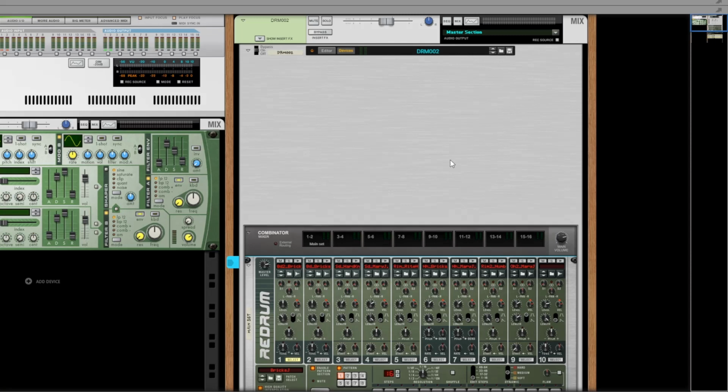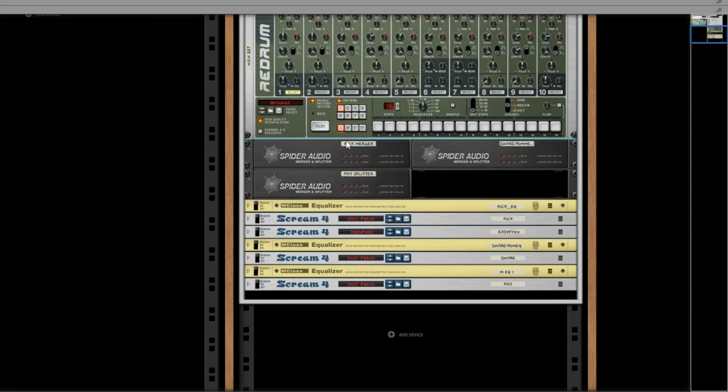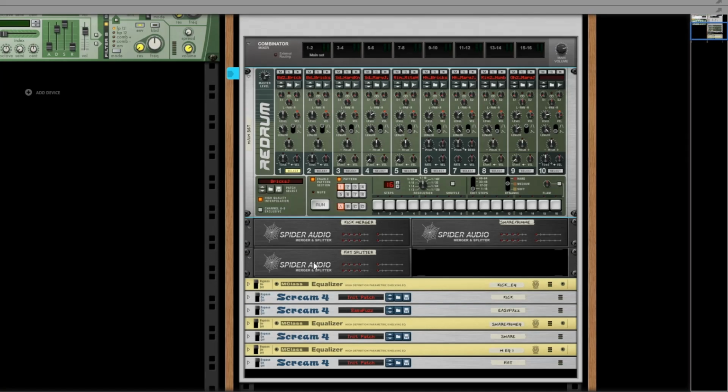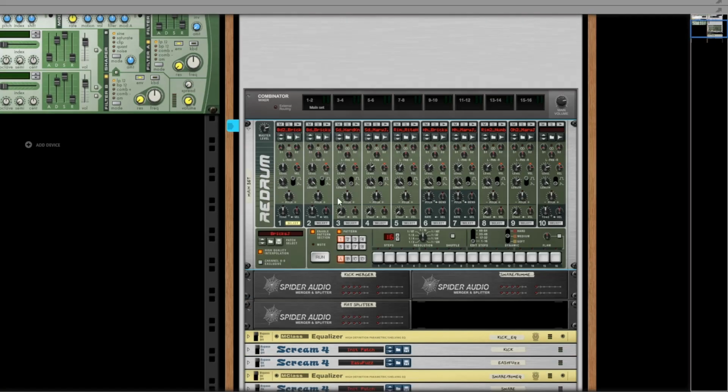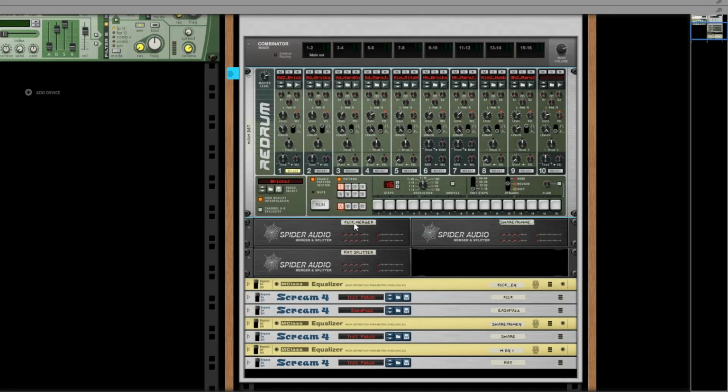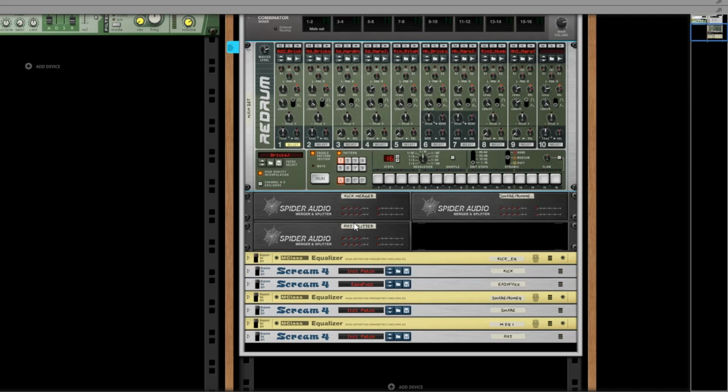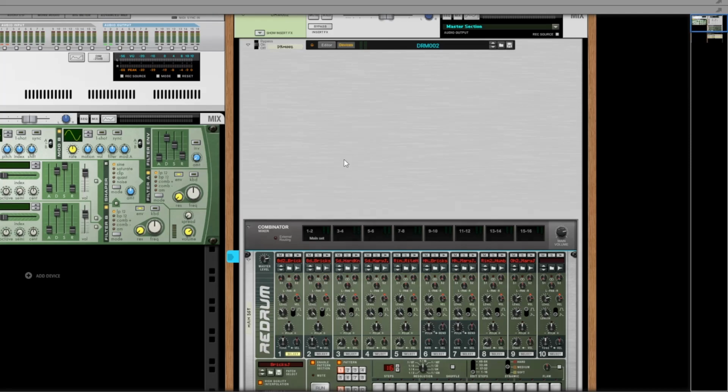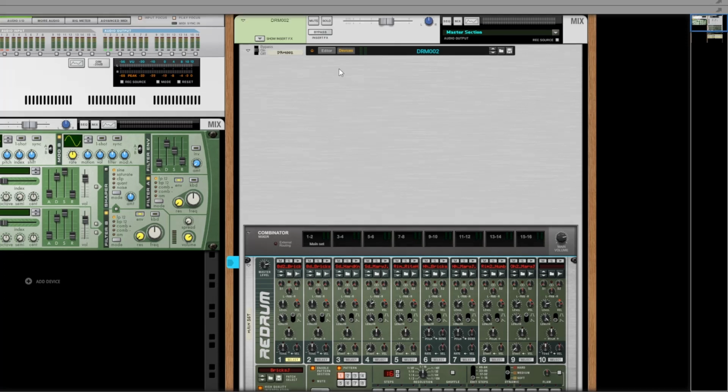All right, so first off, I already have a combinator with some devices in. I'm going to explain how I end up routing them all up and everything in a second. This is a fairly quick or simple setup for the combinator device. I'll go over sizing and all of that for other things because there's some other fun stuff I like to do sometimes. So to start, like I said, I'll start off with a combinator.